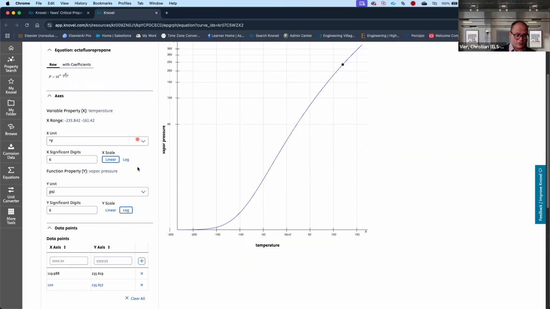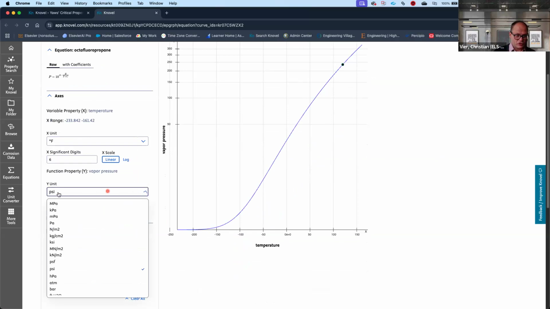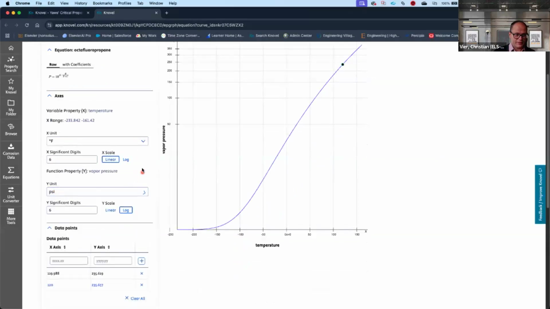The next thing is you go to the Y unit and you change it to PSI. So in theory, it should look like X unit F and Y unit PSI. For the rest, you don't have to do anything. Now we added this point here at 120, and we have now calculated our vapor pressure.